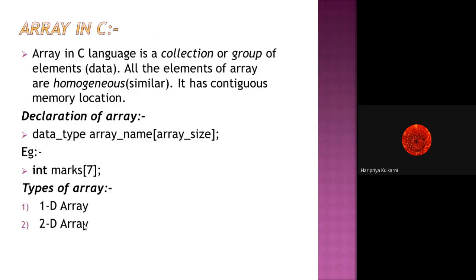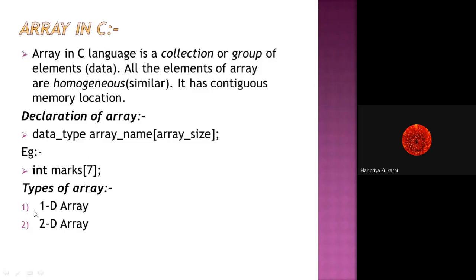Array is a collection of similar data type. So I will make, say, marks, and in brackets I will write 60. So it will be marks 0, marks 1, marks 2, marks 3. So I will understand की मार्क्स 1 म्हणजे पहिल्या मुलाचे मार्क, मार्क्स 7 म्हणजे सातव्या मुलाचे मार्क, रोल नंबर 7 चे मार्क, मार्क्स 60 म्हणजे रोल नंबर 60 चे मार्क. ओके, so this is how the array is used.